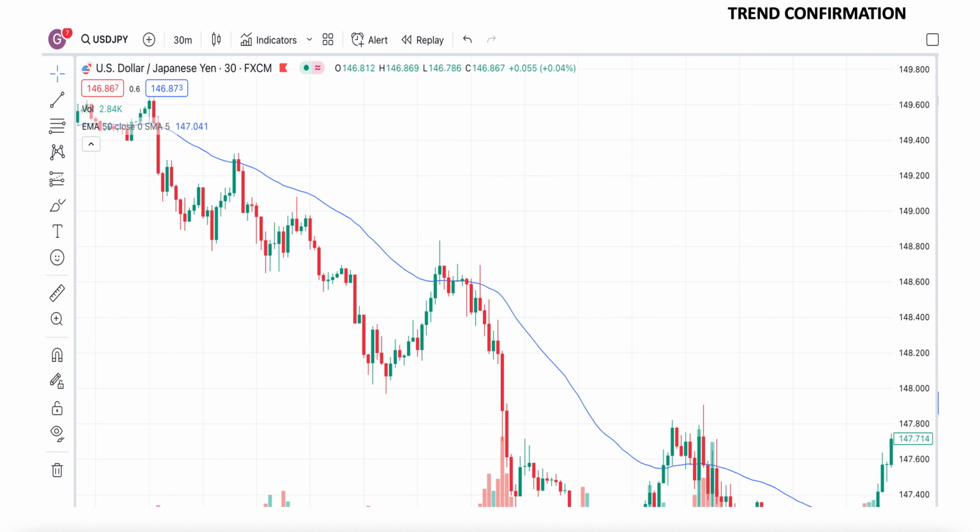And this is a trend confirmation towards the down direction. Like I said, if the 50 EMA is on the bottom, then you're looking for a buy. If the 50 EMA is on the top, you'll be looking for a sell. And whenever the price hits the 50 EMA on the top, you'll be looking for a sell action. As you can see, it touches the EMA and then it goes down. It touches the EMA and then it goes down. It's very simple. A downtrend, you can see it when the EMA is on the top, and when the EMA is on the bottom, then you're looking for an uptrend. It's very simple, guys.